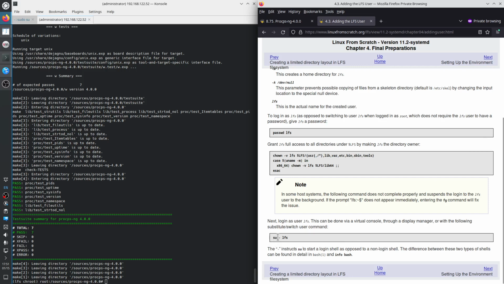I did not need to change to the LFS user because all of the directories in /mnt/lfs were already owned by user root and group root, so I didn't want to change the owner back to LFS, because at a later step the $LFS file system is changed to user root group root.